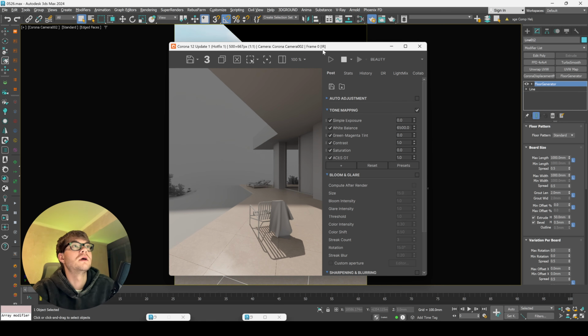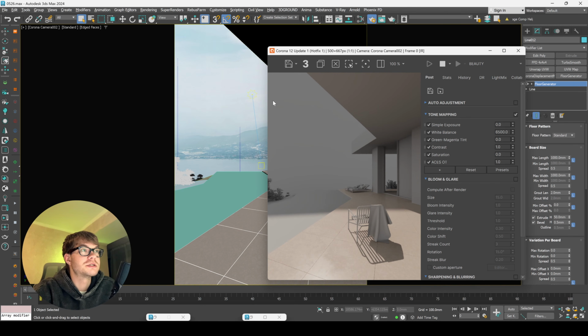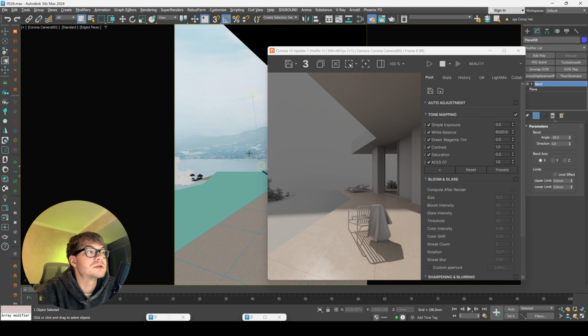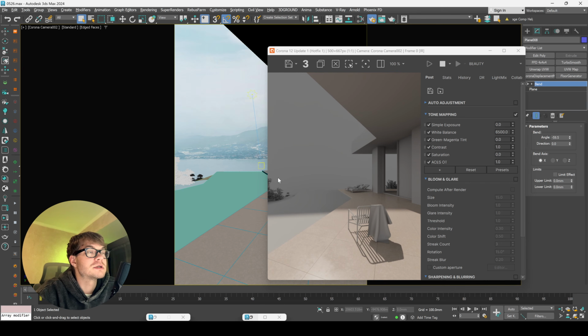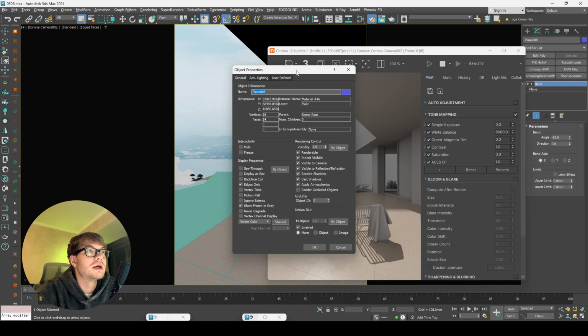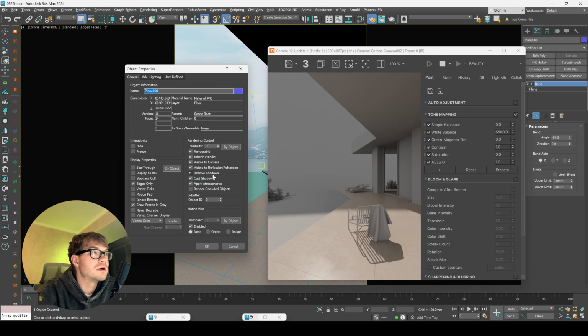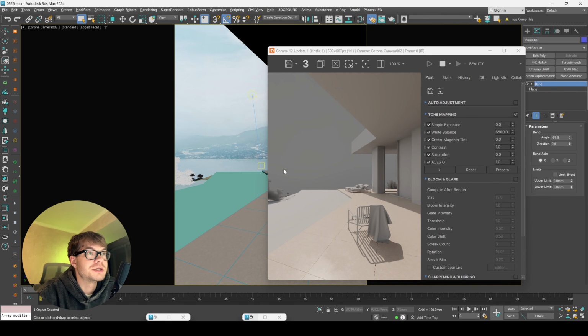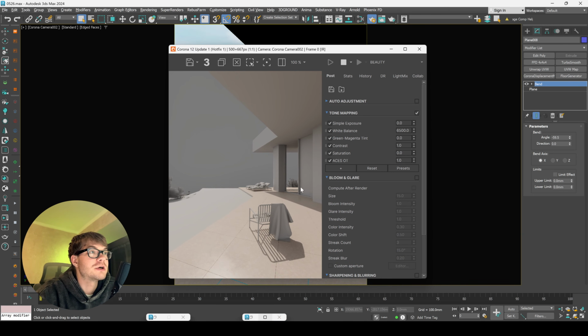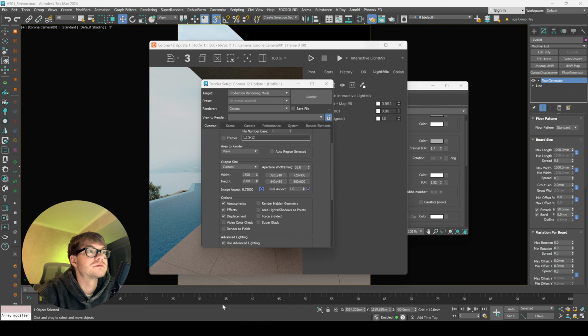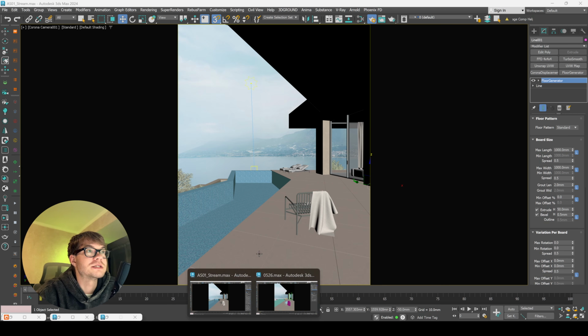Alright, here I can see that there are some issues with the light. That's because of our background, and we also need to go to the object properties of our background and set up receive shadows and cast shadows. Click OK. In this case, we will have the shadow only from our ceiling.